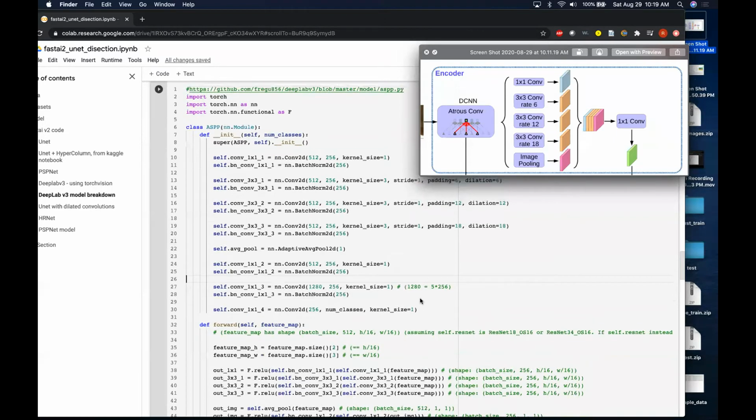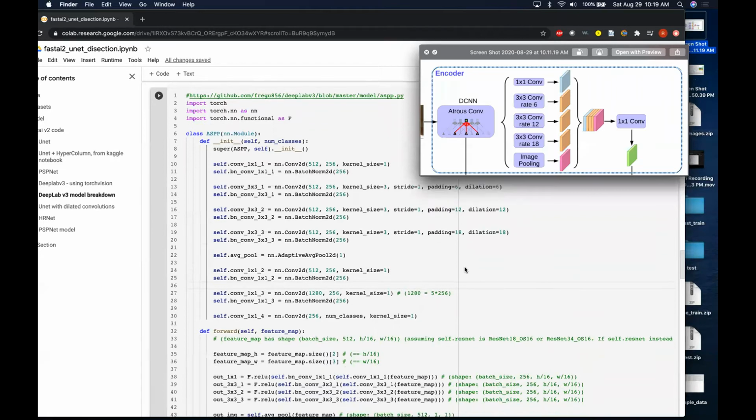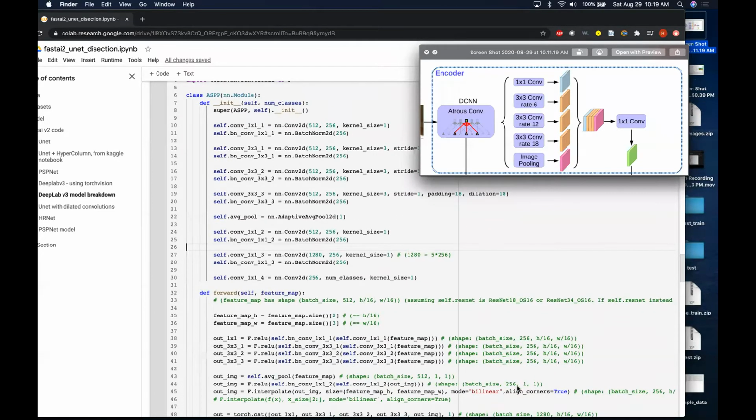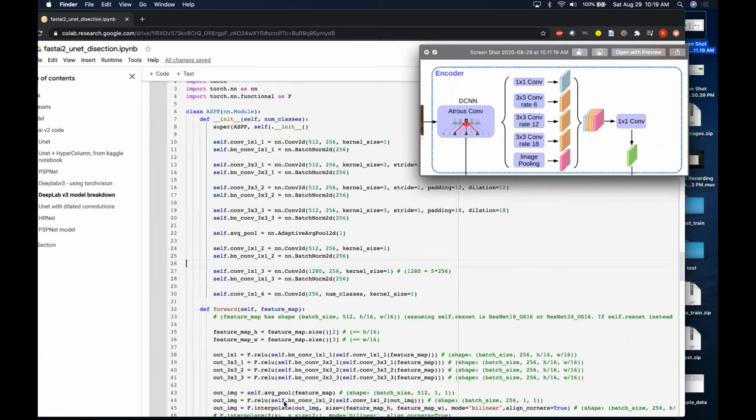In other words, I think this would also work: let us say we don't do padding. What we did over here with the last average pool, the trick was you ended up with just 1 by 1, right? 256 1 by 1, and then you did an interpolate. And this is what we could have done here also. So let us say instead of getting H by W, you get H minus 1 and W minus 1. Then you can just interpolate it to H by W.